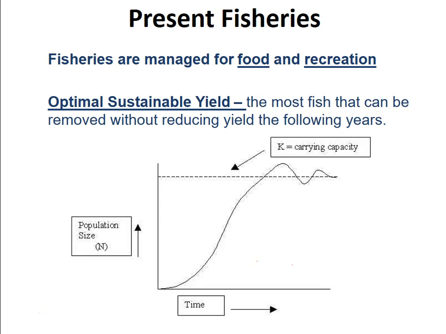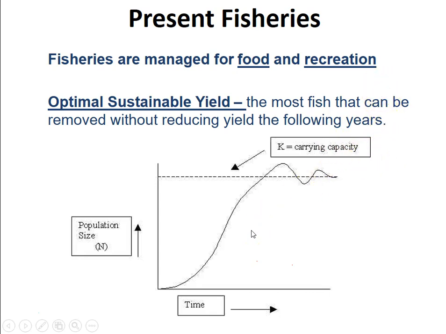And this hinges upon our understanding of the carrying capacity of an ecosystem. So if you remember, a carrying capacity is something that is determined based on limiting factors that may be keeping the population from getting bigger. Things like disease, things like a lack of food or a lack of space, or people harvesting fish.